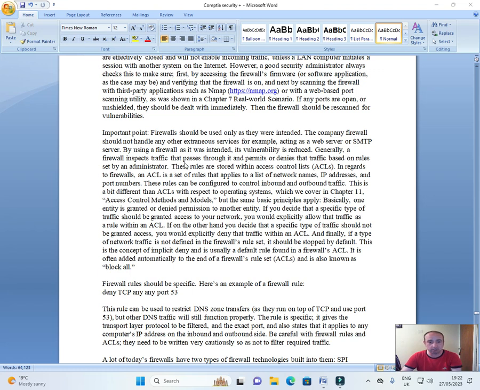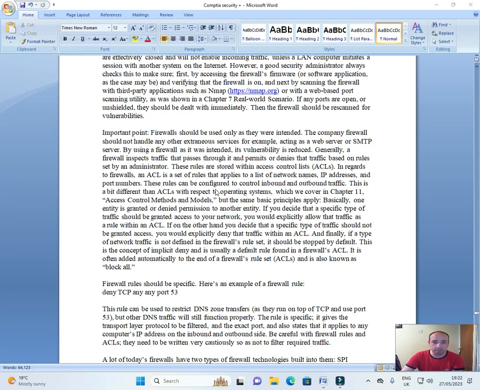Generally, a firewall inspects traffic that passes through it and permits or denies the traffic based on rules set by an administrator. These rules are stored within access control lists, ACLs. In regards to firewalls, an ACL is a set of rules that apply to a list of network names, IP addresses, and port numbers.